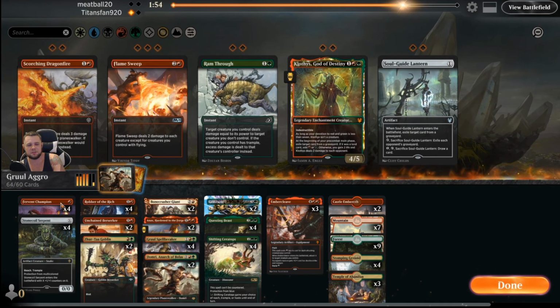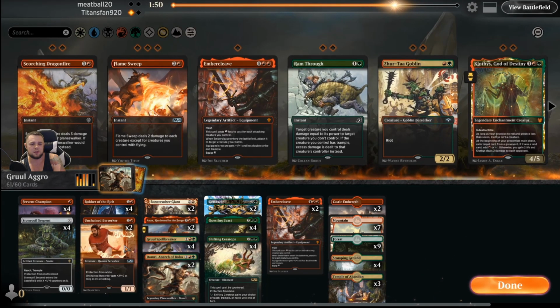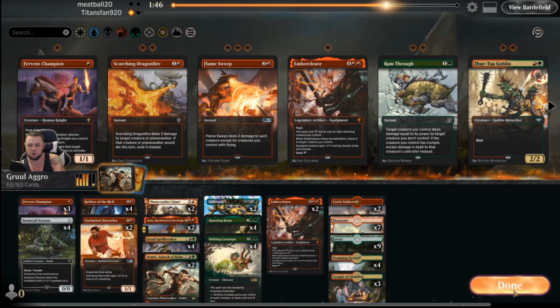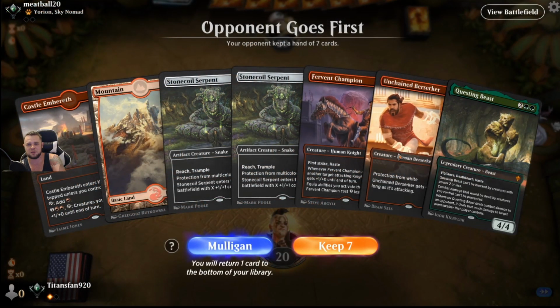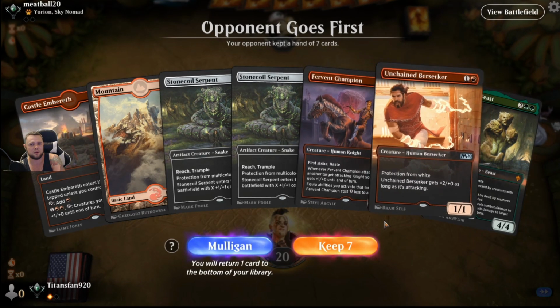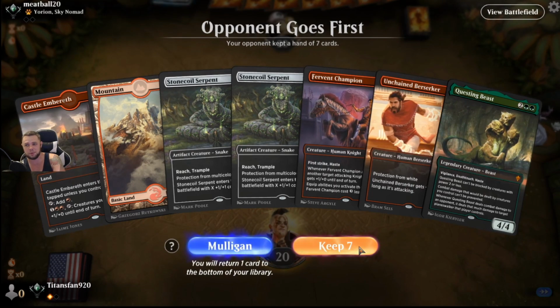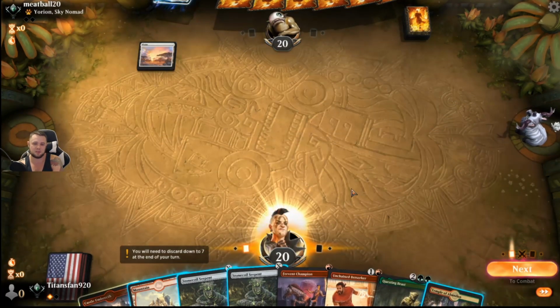But they have little to no Stomp targets here, so that's one we usually want to get rid of. We end up cutting some Zhur-Taa, cutting a Fervent Champ. Almost say done here. And yeah, for some reason I didn't board out Stomp. I should have boarded out Stomp. That was me just being stupid. This hand has no green mana, but I have Fervent Champ and the Unchained Berserker, and then 2 Stonecoils to follow it up. If we find the green mana, Questing Beast. So even though this is a kind of weird hand, we'll keep it.